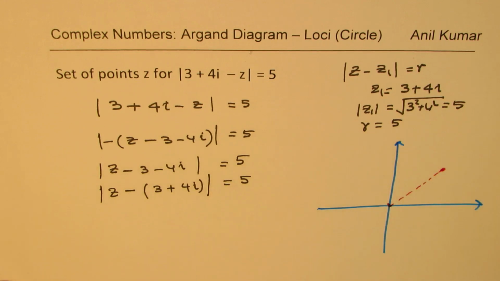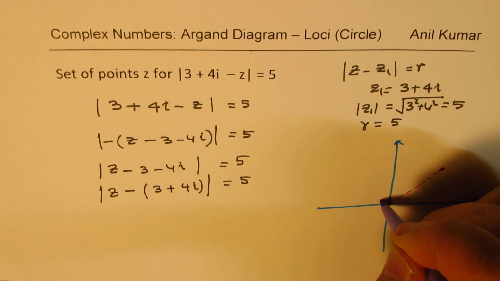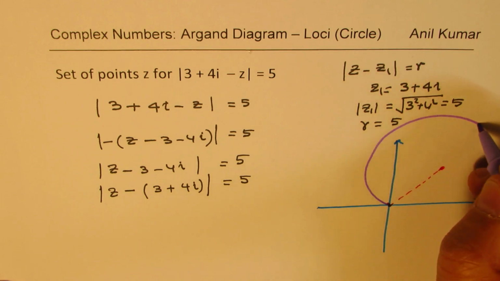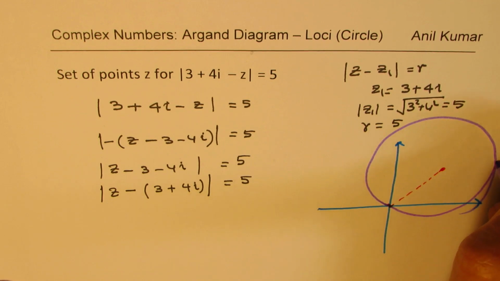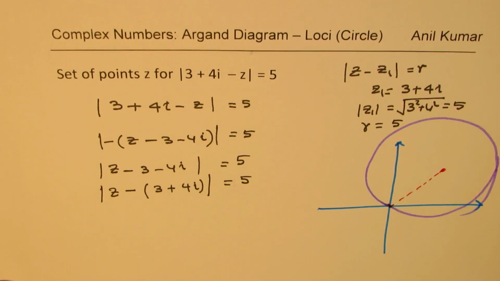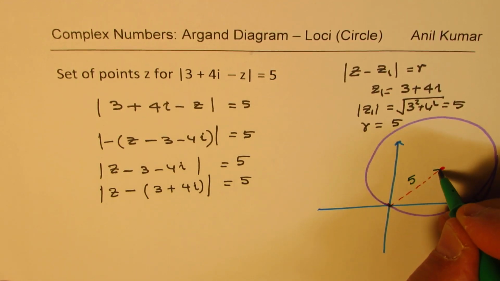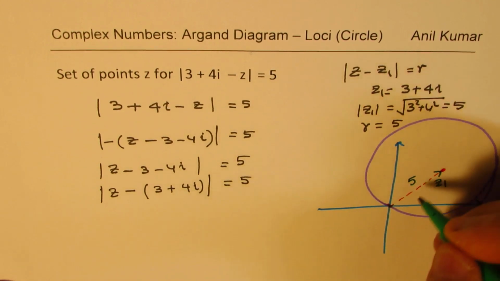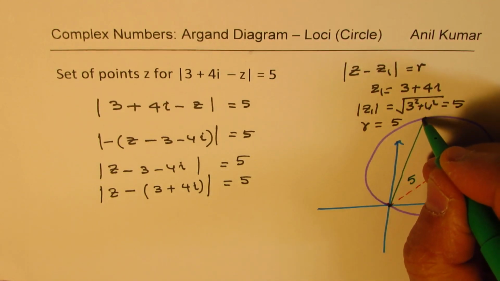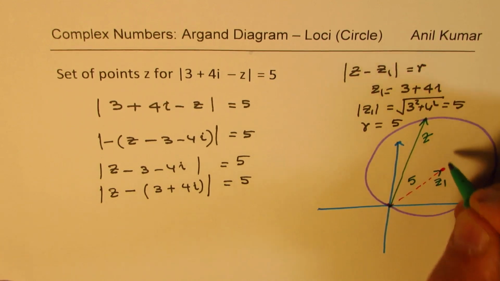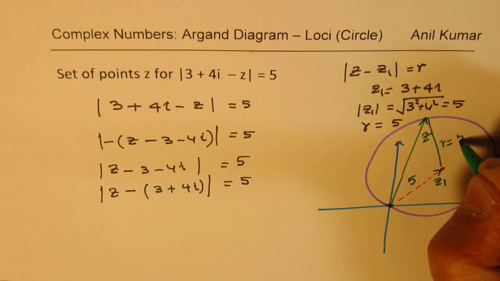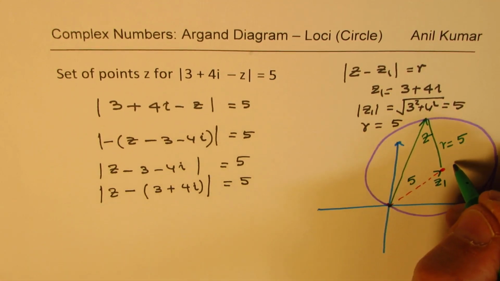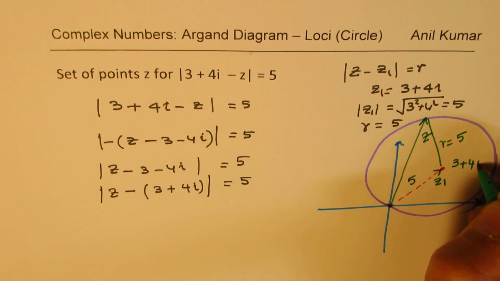That is our radius. So we can now make a circle with this radius and can go all around this. Okay, so that is what we are going to do. So that is how we are going to make our circle, and we know this circle has a radius of 5 units, and that is the z1, correct? So any point on this will actually represent z, and this position from here to there is our radius r, which in this case is equal to 5. Does it make sense to you? And this point here we found is 3 plus 4i. Is that clear to you?